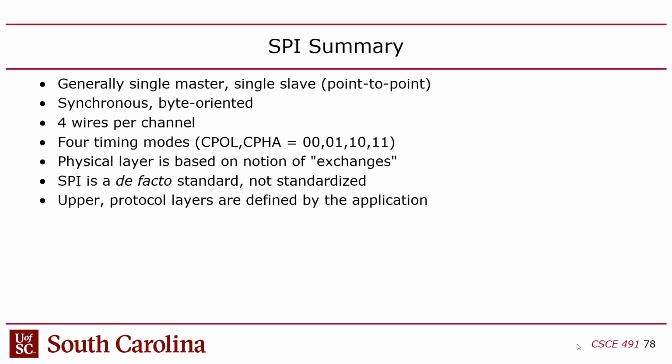So let me just give you a quick summary, then that's all I want to say about SPI. SPI is very common, but it's very old. It doesn't make a whole lot of sense because it's based on full duplex, which no one uses. So it's a waste of a pin. It's 4 pins. You don't need 4 pins.